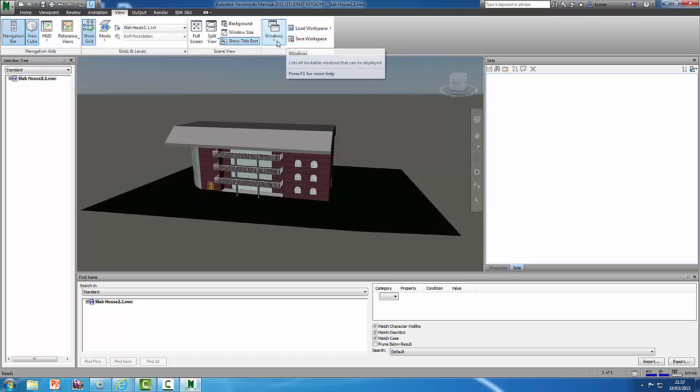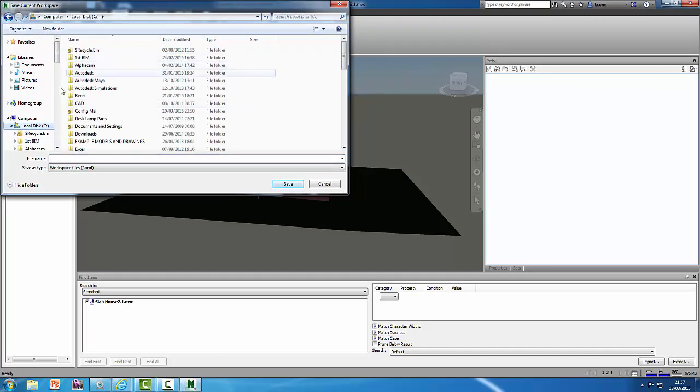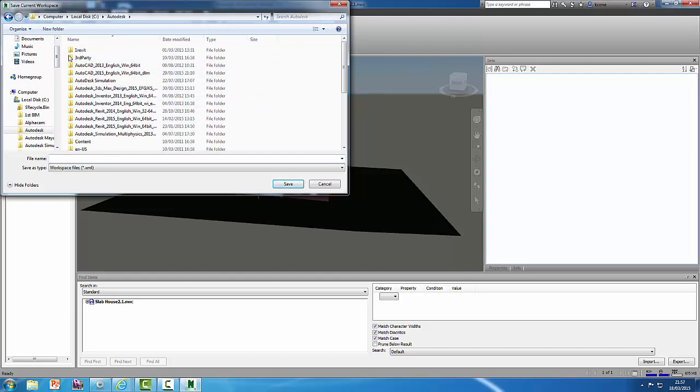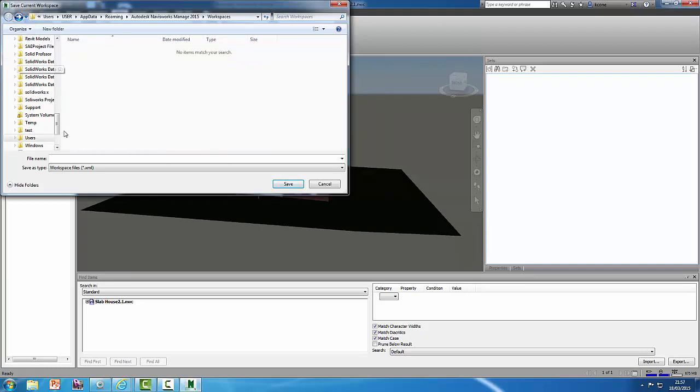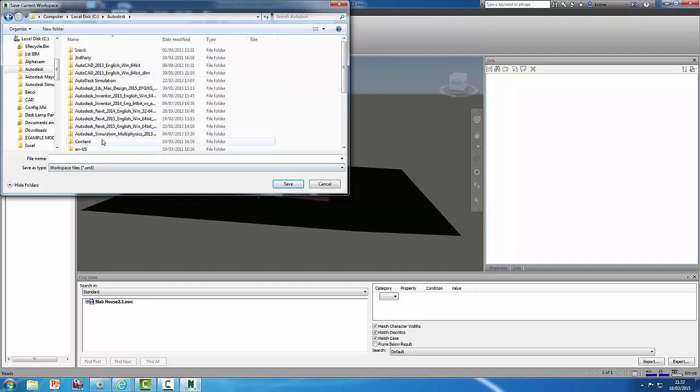If I need it to be in with this particular workspace, I need to make sure that I save it to somewhere where the actual package can see it. So I'm just going to create it in here on my C drive, and that means then that my NavisWorks can actually see where it is.